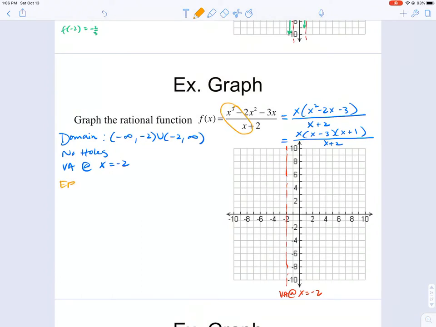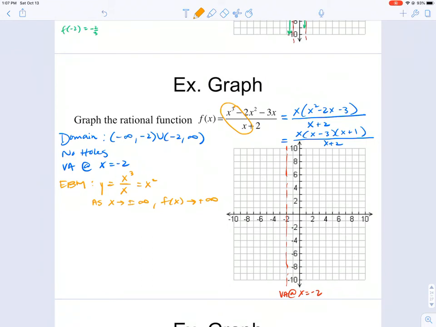And behavior model. Okay, so we actually will not have an end behavior asymptote in this case because the end behavior of f of x will be similar to y equals x squared, meaning as x approaches positive and negative infinity, f of x will end up approaching positive infinity, just like x squared. So the end behavior will be similar to x squared plus something.